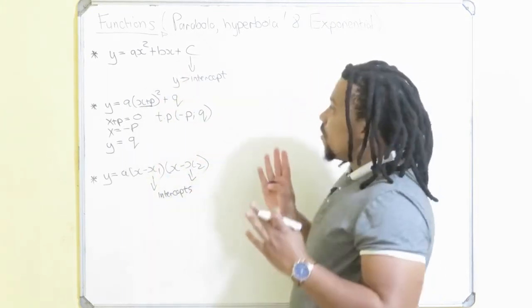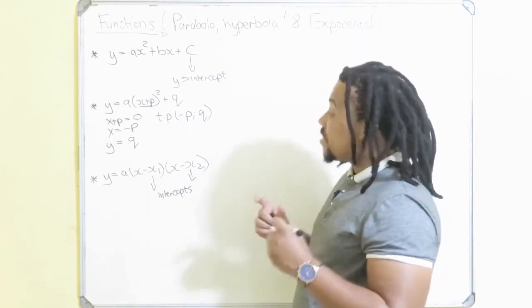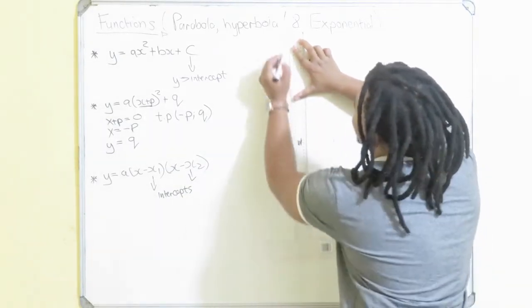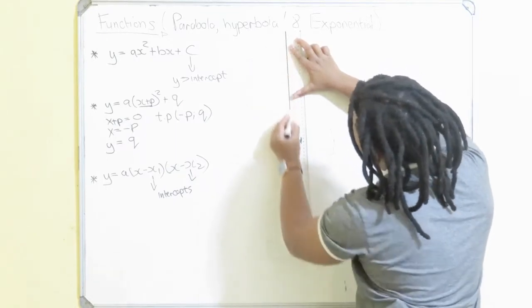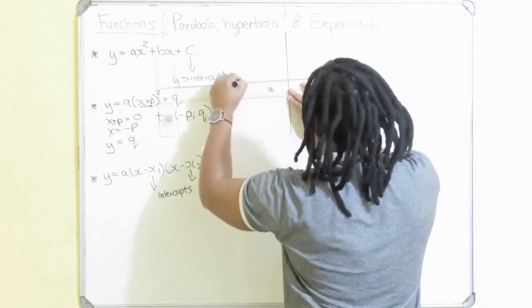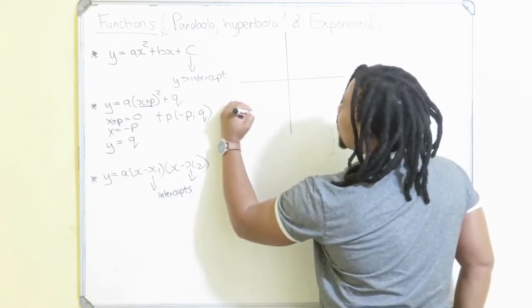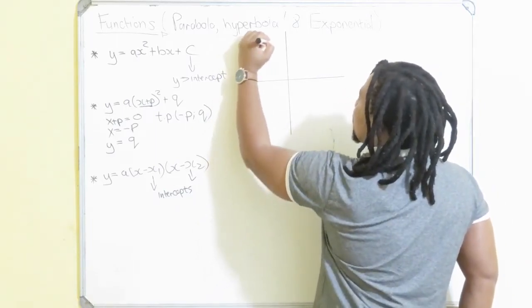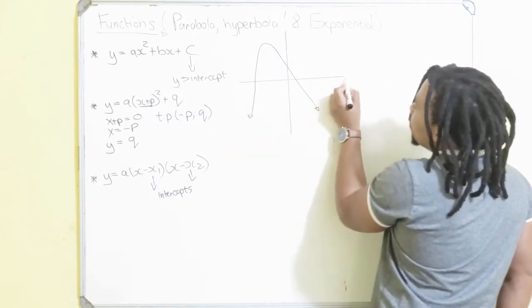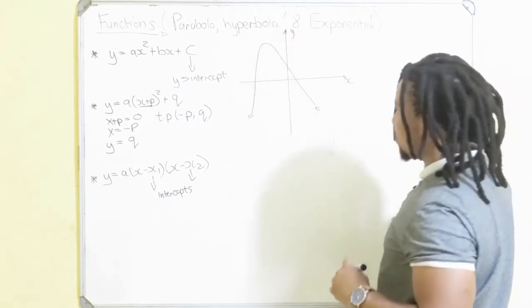Now let's take a look at the shape of a parabola graph and see how it looks. I'm going to make an example. Let me draw my y-axis, and then my x-axis. Let me draw the shape of this graph. Let's say we have a graph looking like that one. It turns there, and then it comes back down there, right? That will be my x-axis, and that will be my y-axis.